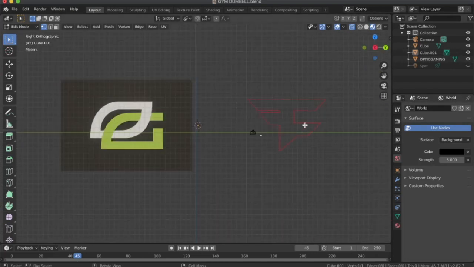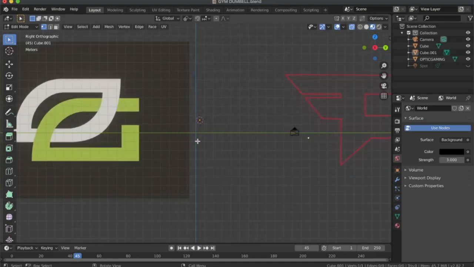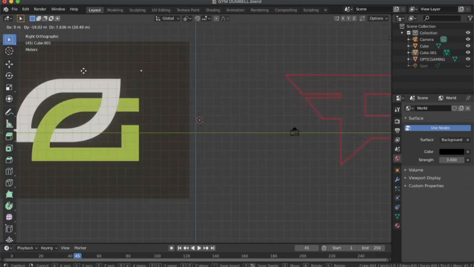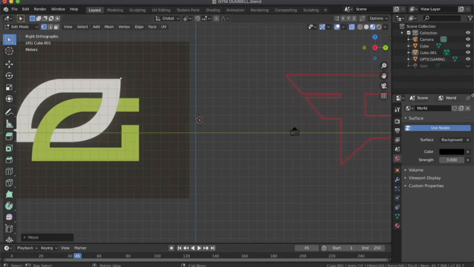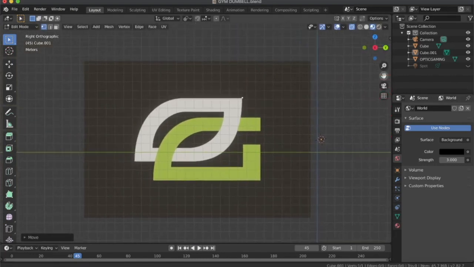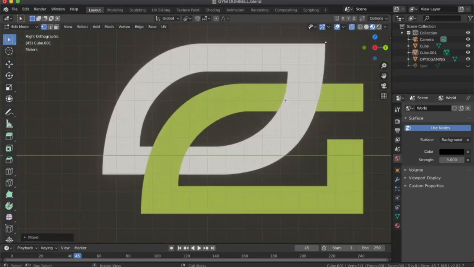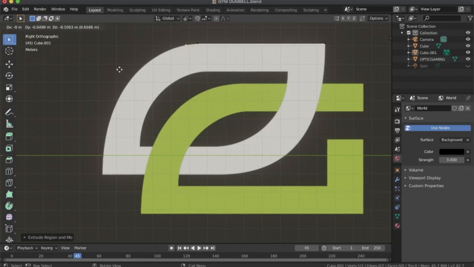From here, we're going to scroll in to make it easier. We're going to grab this vertex and put it wherever we want, in the corner. You just have to scroll in a little bit more. And then from here, we are just going to extrude, I clicked E to do that, guys, by the way. We're just going to outline the vertices how we want it.